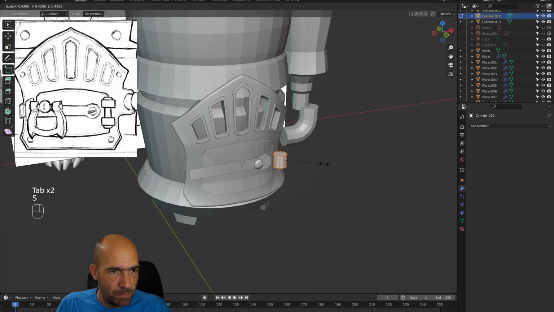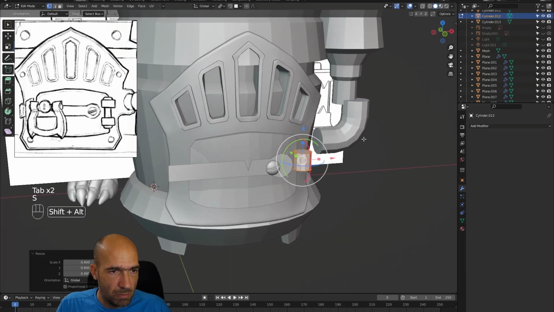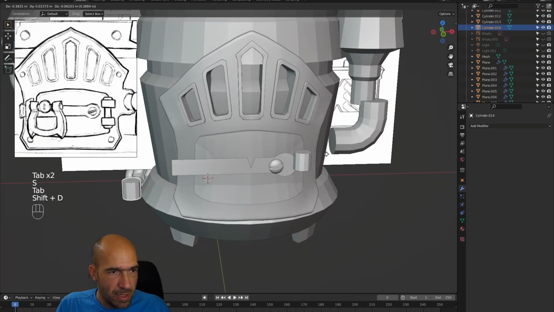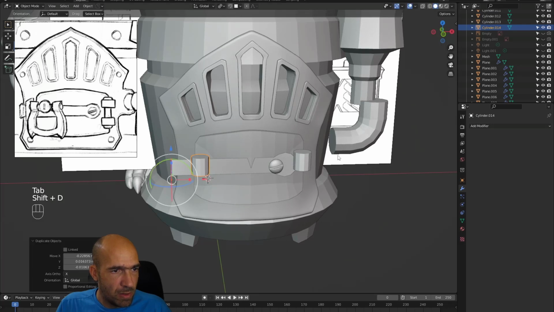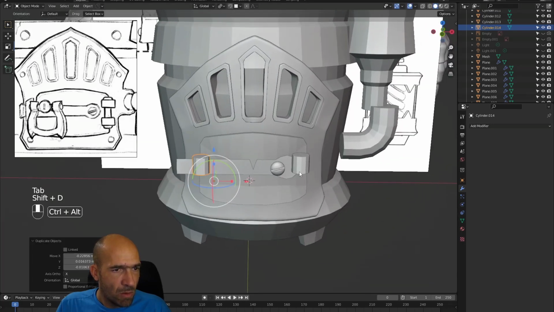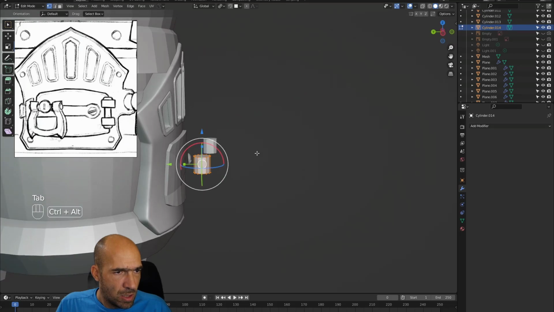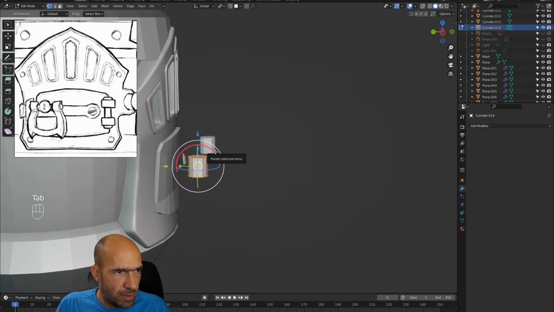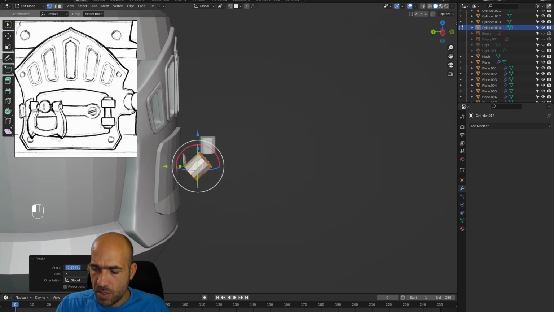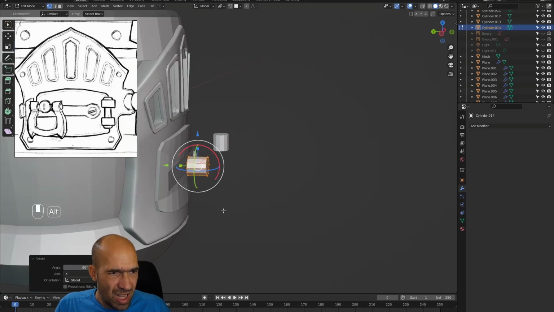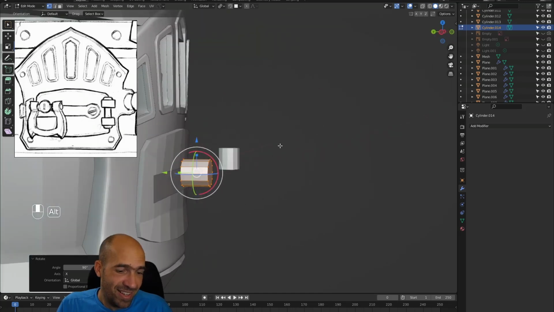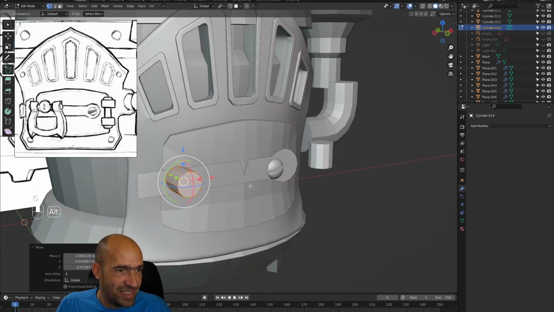So I'll make it smaller. And then I will duplicate it like this. One cylinder here. Of course, we will need to rotate it like this with 90 degrees. I know this is pretty boring, but that's life, you know.